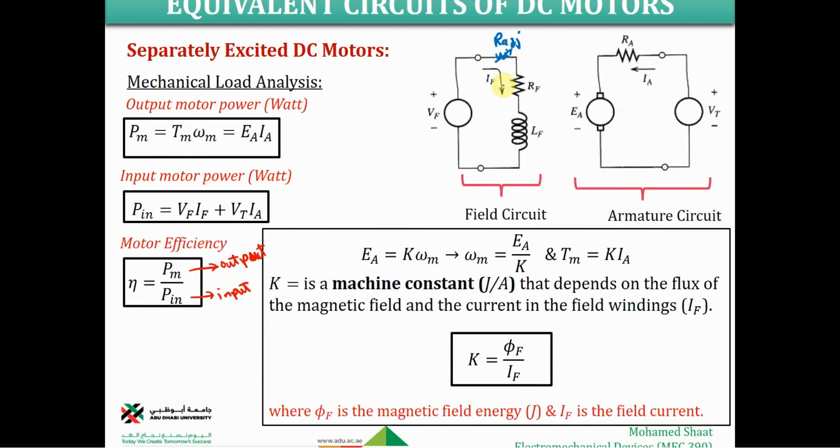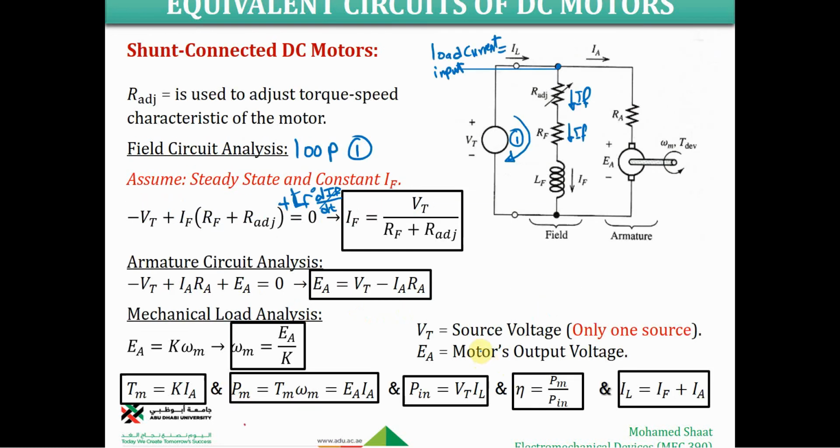No, we can add it to any configuration, whatever it is. And the key idea, what makes this R different than this one, is that we have a method of increasing or decreasing the resistance of this resistor. But this resistor will be with a fixed value of the resistance, and we have no control over it. It's just with this value all the time. But this one, we can increase it or decrease it to give a control over the value of the machine constant or the motor constant. This is the good thing of this R adjusting, and this is its basic idea.